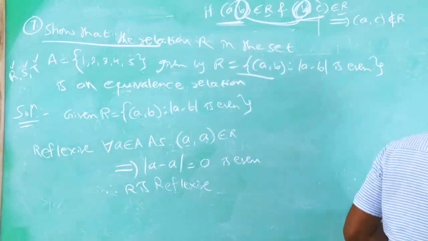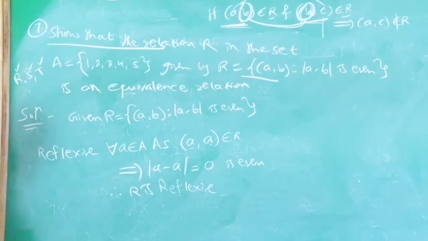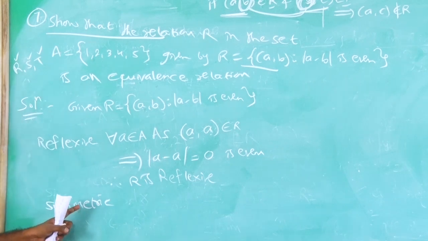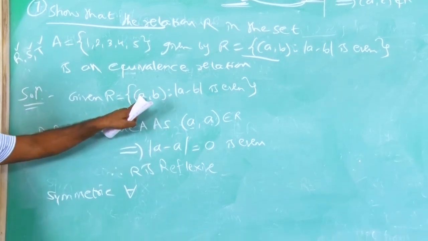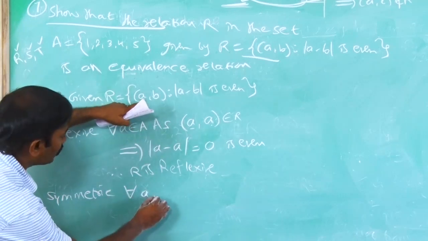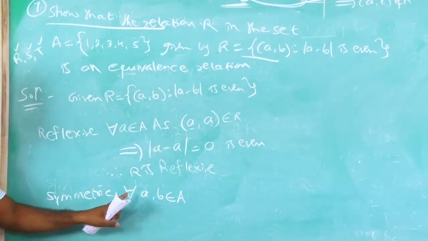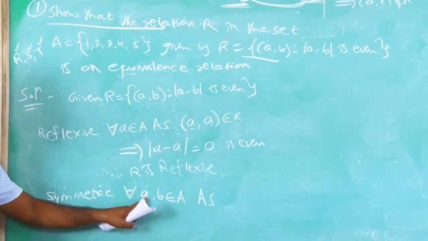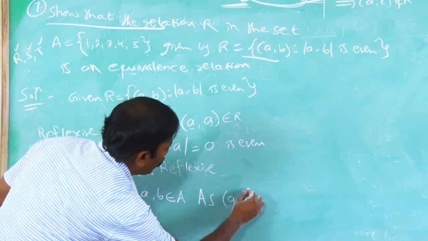Next, now see the transitive relation. Before the transitive, the second relation is the symmetric relation. Define the symmetric relation. Now consider two elements in general. For every pair in this relation set, the elements are in the form A and B. The first element is A, the second element is B. Take all A, B belonging to the non-empty set A. In the symmetric relation, one more condition is that A comma B must be in the relation. So using the two elements, write the ordered pair A comma B belongs to R.